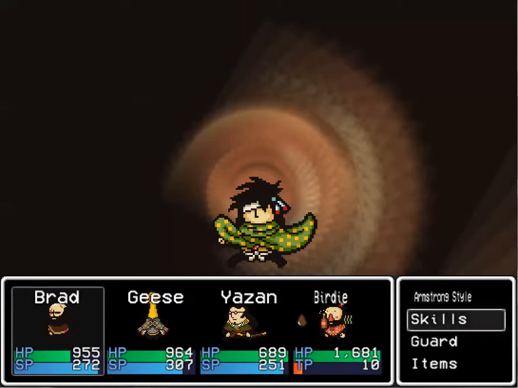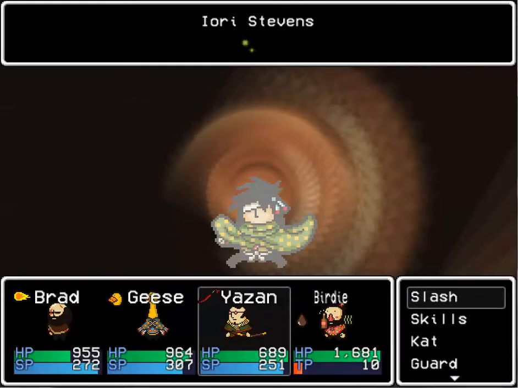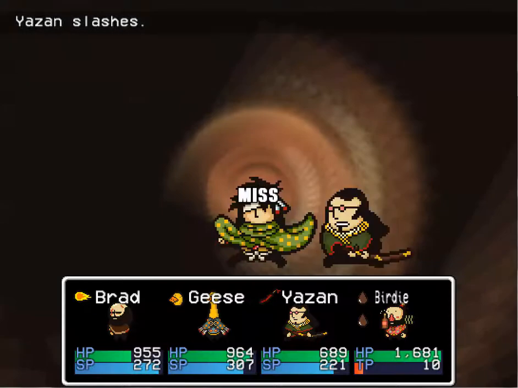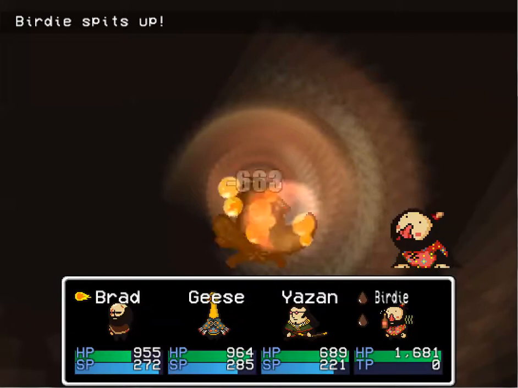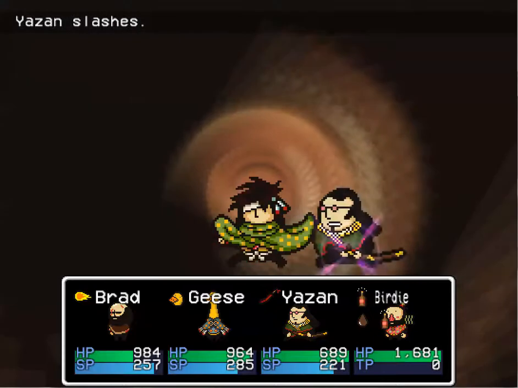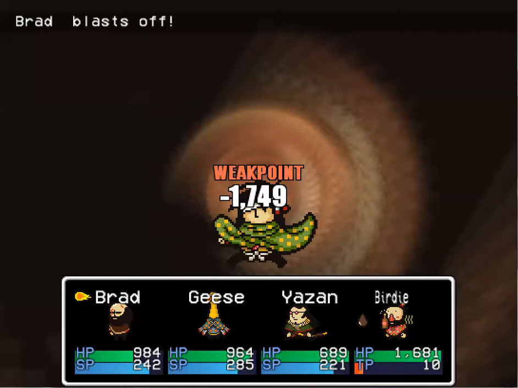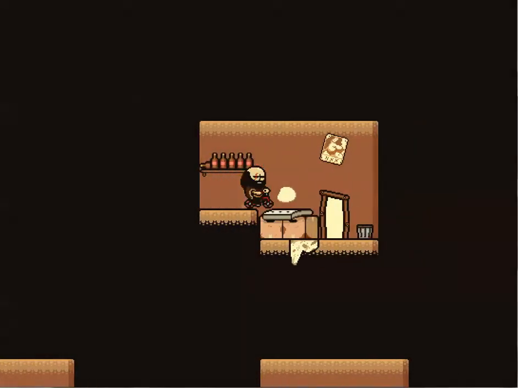So now, does Birdie have enough? Yeah, he has enough. So what we're gonna do is our good old Tesh and fire combo. You can do ultra peck just to do something. Three wishes, skills, gasoline spit. Blah, blah, blah. And then a fireball. Okay, then you can fireball again. You can go back to drinking, Birdie. Thanks for your help. Wow. Yeah, man. I just killed a guy that was just looking at the wall. I didn't know.